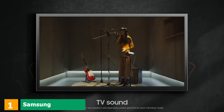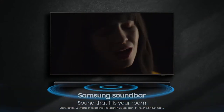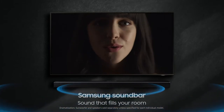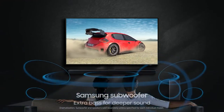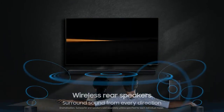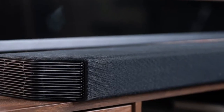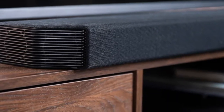At the first position of our list, we have the Samsung HW-Q950A. This 11.1.4 setup comes with lots of sound customization features to help you adjust its sound to your liking. Like most premium setups, it has bass and treble adjustments, but you can also find a graphic EQ in its app to customize its sound throughout the range. Right out of the box, it has a neutral sound profile that can clearly reproduce vocals and lead instruments. It has a room correction feature Samsung calls Auto-EQ, which automatically optimizes audio reproduction based on the acoustic characteristics of your room.